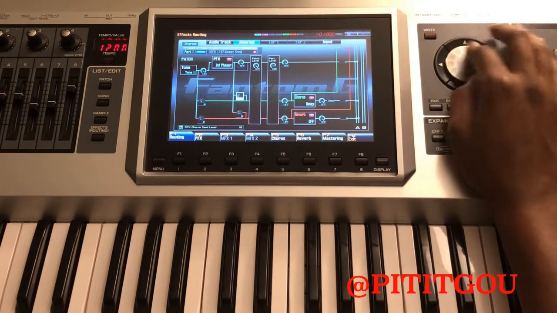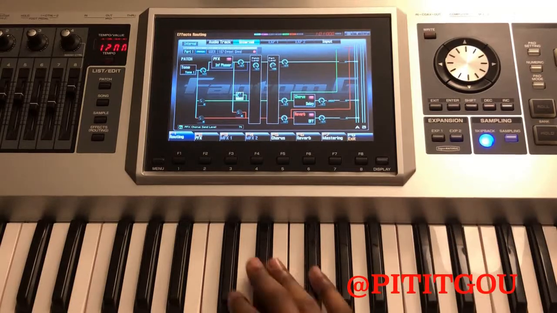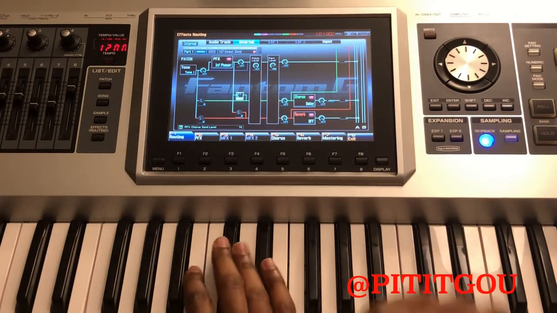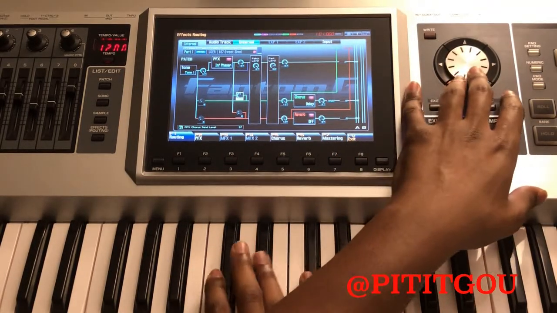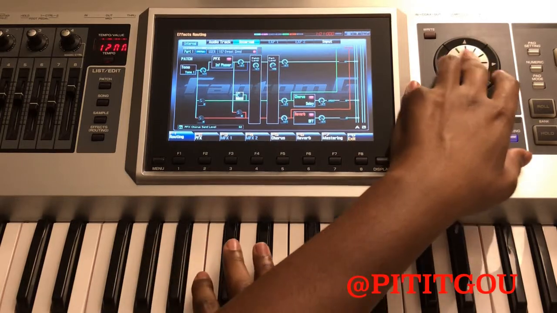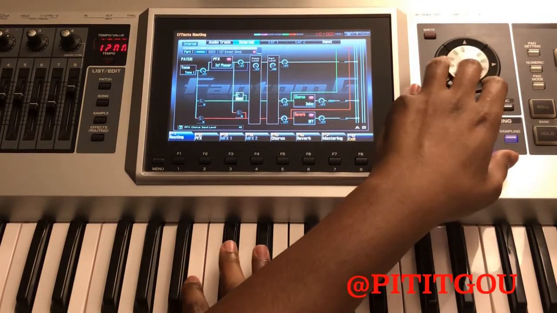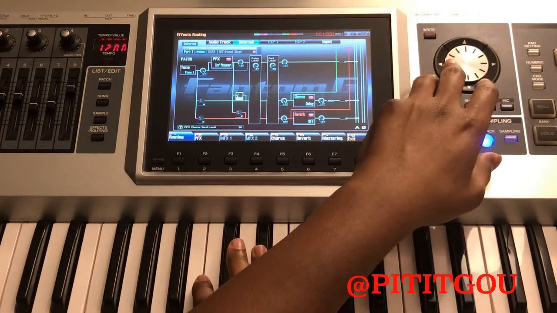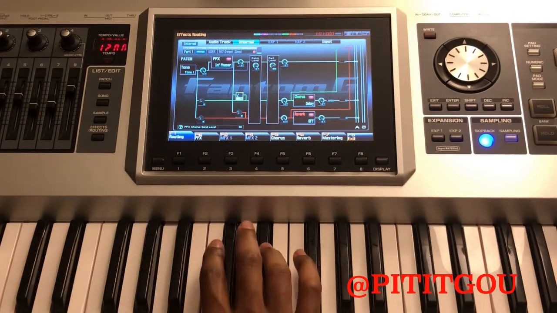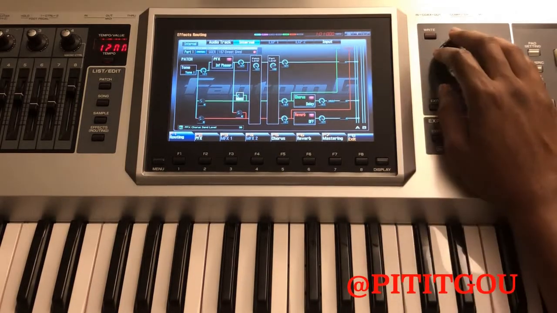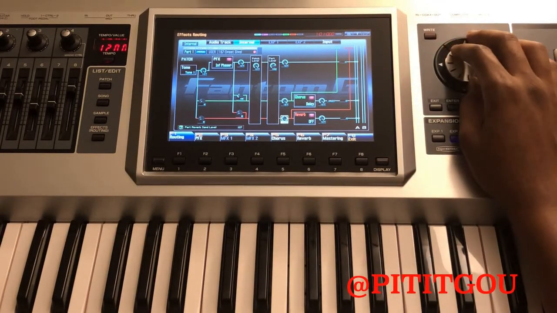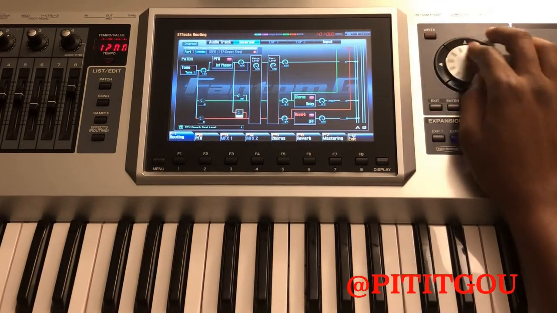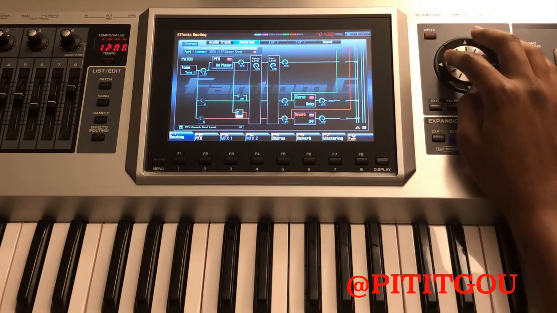Okay, and I adjusted the levels in the routing here so you can hear it. You can put it in the 30s range for both the reverb and the delay. You don't want it to overpower the infinite phaser sound, because I really like that one. And sometimes too much delay can distort your sound, and it doesn't sound clean.